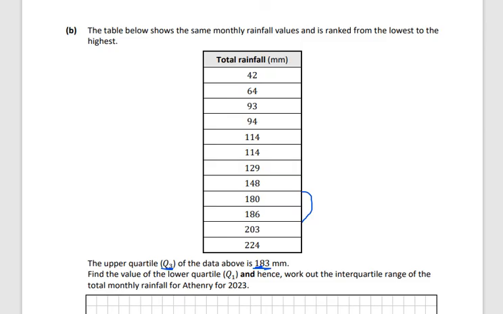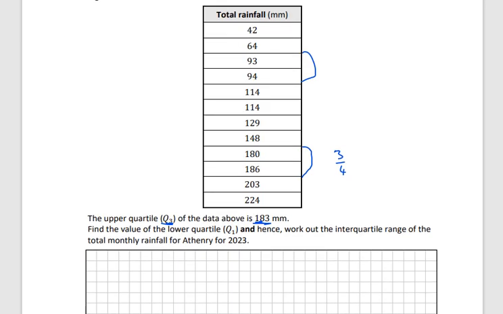Really, that's what upper quartile and lower quartile are. The upper quartile is three quarters of the way through the data. So that's in there, three quarters of the way through. To get the lower quartile, we have to just go to where one quarter of the data is. It'll be in between the 93 and the 94. So in between 93 and 94 is 93.5, or you could add the two of those together and divide by 2 if you wanted.